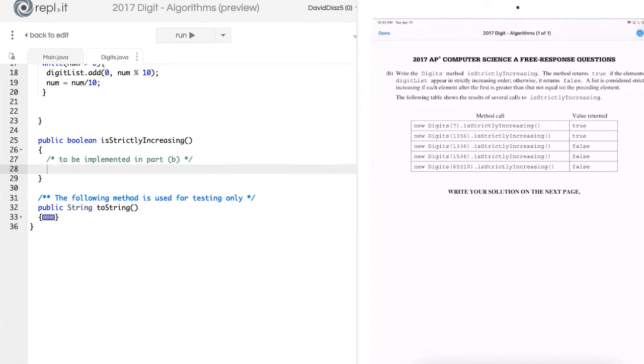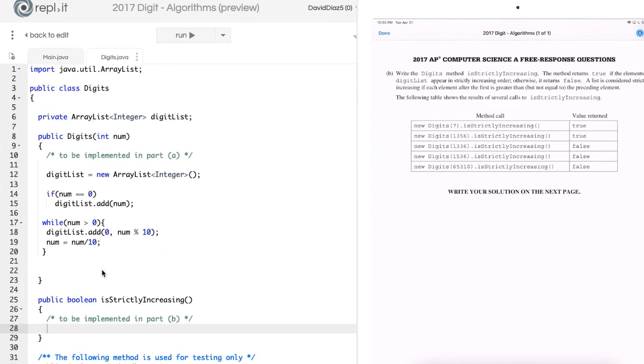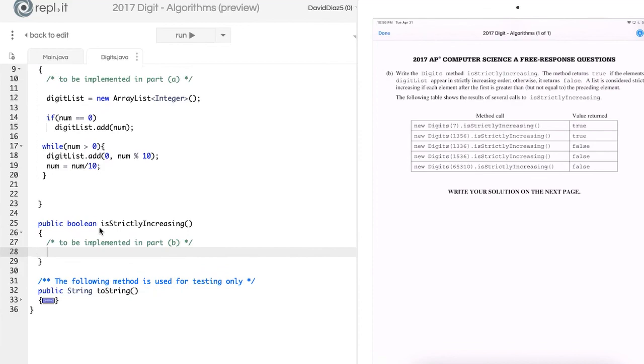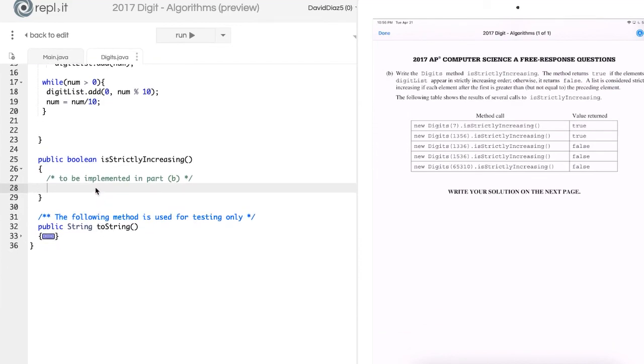And we've done problems like this in class, mostly during the first semester. So how can I achieve that? Now remember that your array list has already been filled in. It has already been declared within your constructor. It's already been filled in. So now we need to be able to process your array list. And you can decide whether you want to do a for each loop or a for loop.